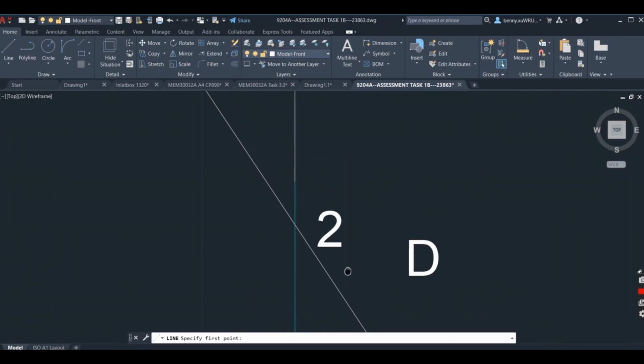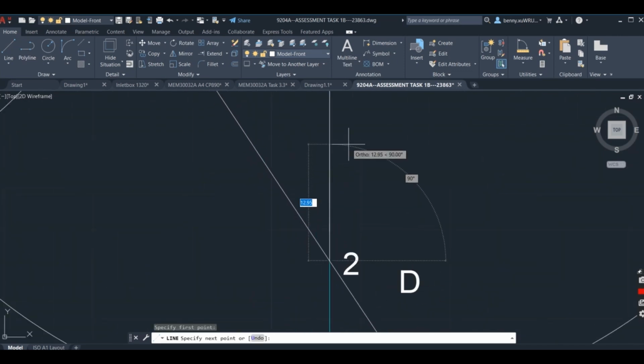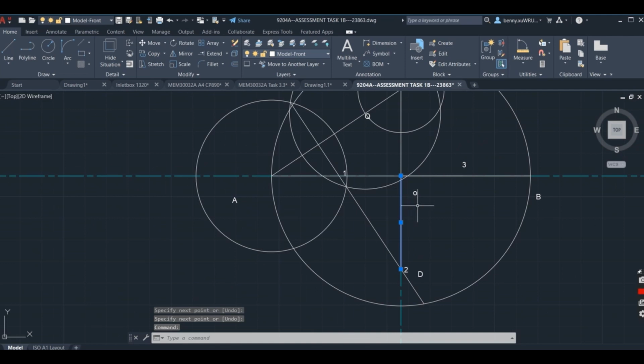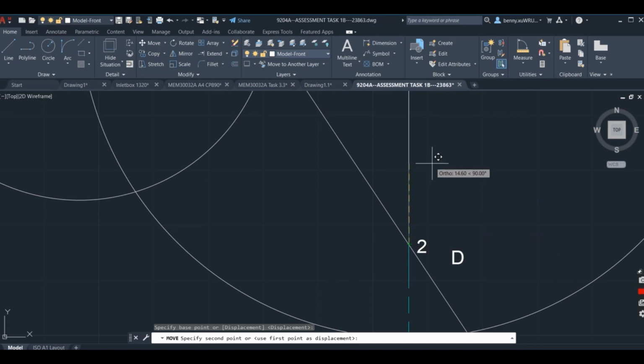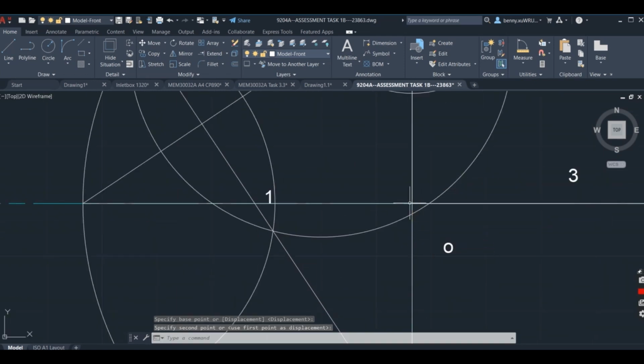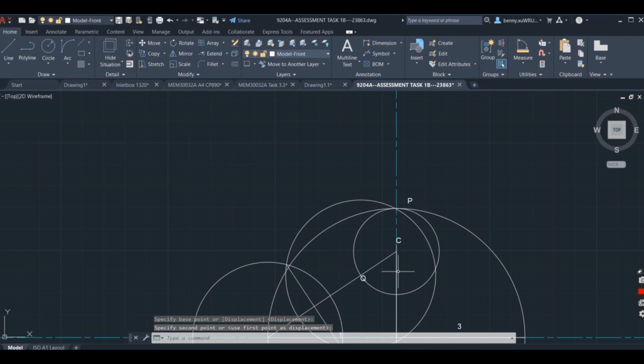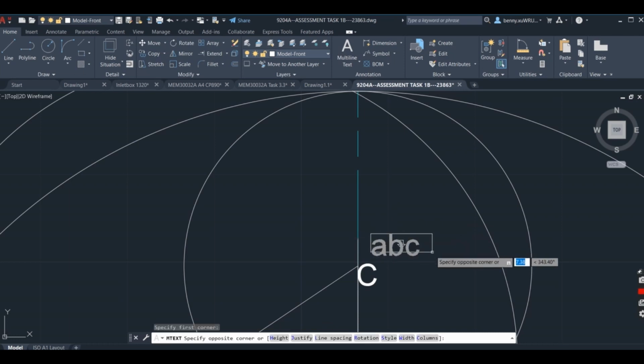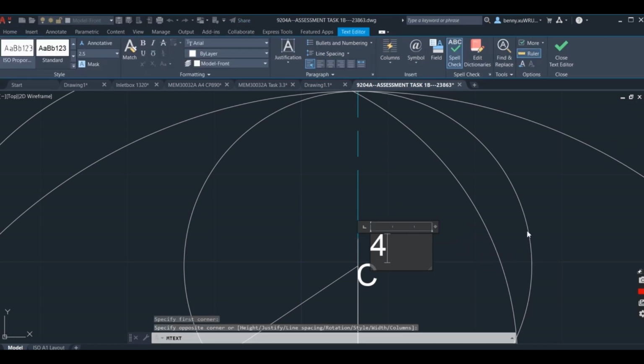Point 4 starts from this point to point O. So I select this one, go to move, and select this start point to O, and that's it. I go to C and move C down a little bit. Okay, I give a name for this point. I say this is 4.